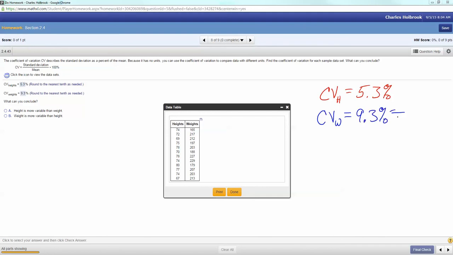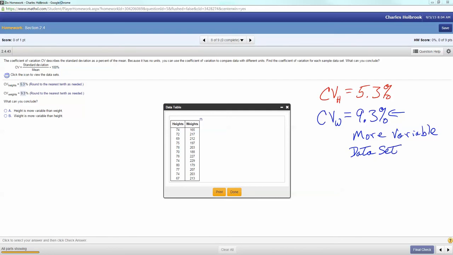Well, this is a more variable data set. And that should make perfect sense, because if you think about it for a moment, the standard deviation was higher. And if the standard deviation is higher, then that makes sense.